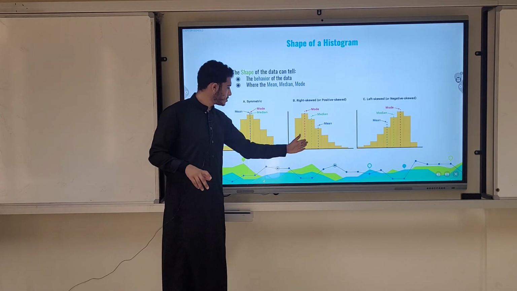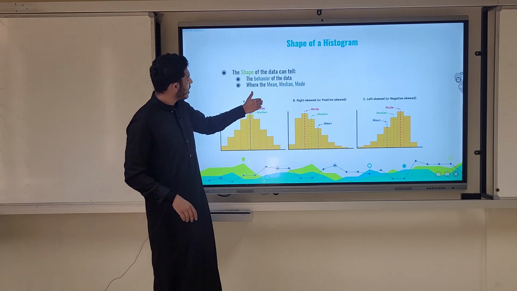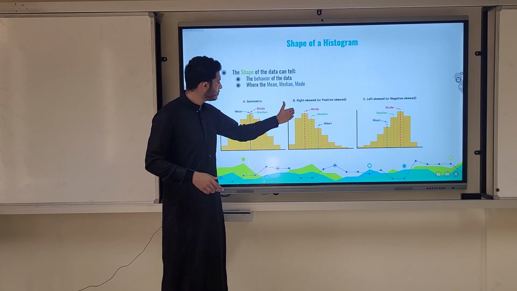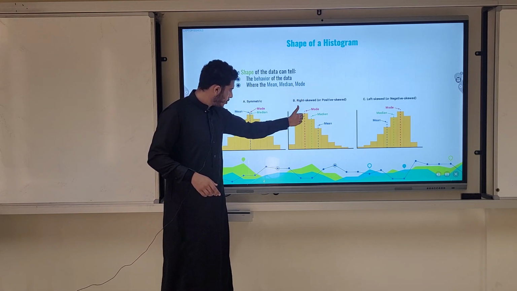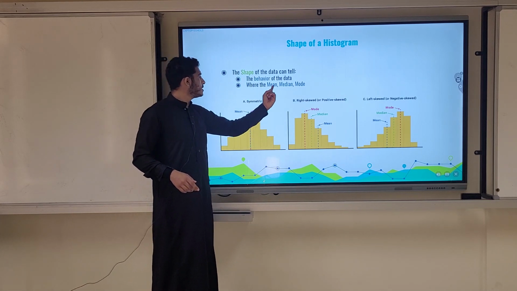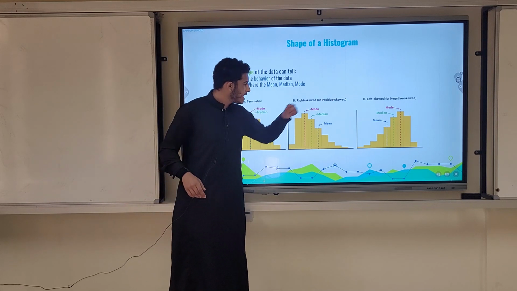In the right skewed shape, where the majority of the points are leaning toward lesser values, we have the arrangement of these properties go as follows: the mode, then the median, then the mean. I have arranged them here as mean, median, mode, so you can read them as you go up. The same case goes here.